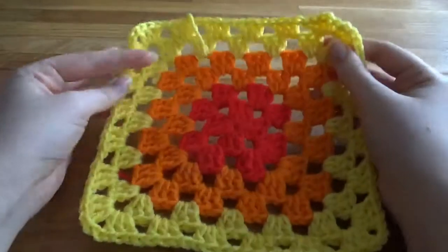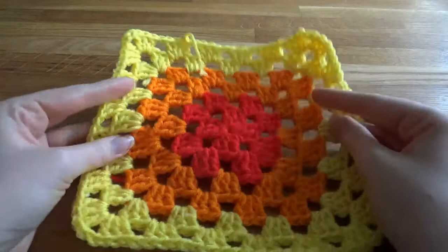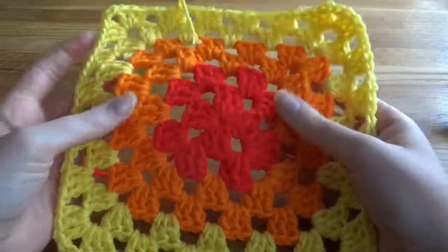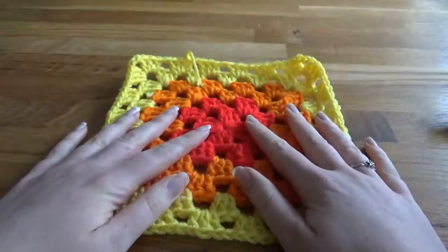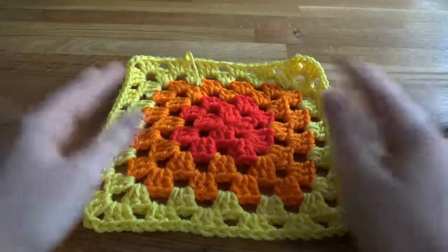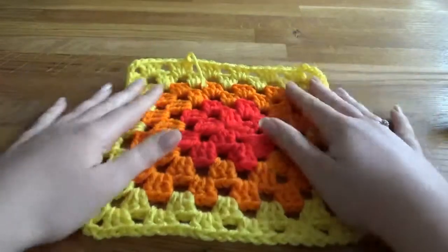In today's tutorial I'm going to be showing you how to crochet a granny square. This is perfect for beginners because you only need to learn the one stitch, the double crochet, because it builds up very quickly. You can make this into a blanket, you can do just one big granny square, or you can do numerous smaller granny squares like this one and then join them together later to make an afghan.